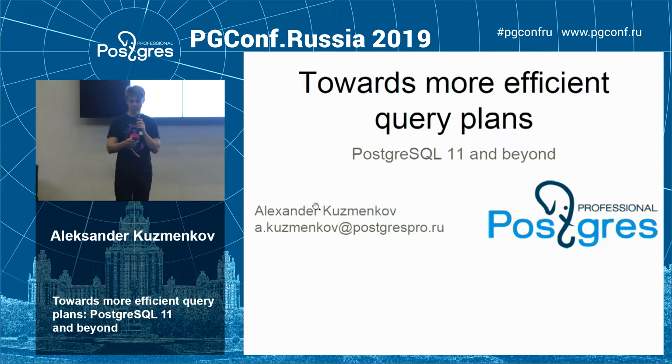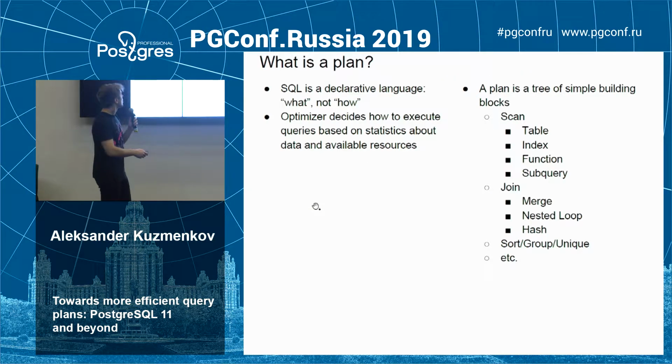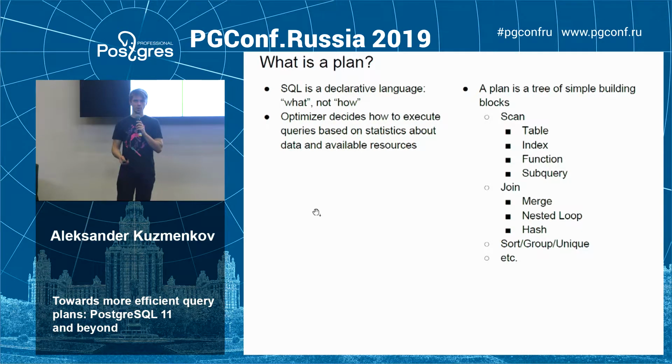I believe you can actually ask questions after every single slide. What is a query plan? As you know, SQL is a declarative language and we say what we need to get but not how we get it. Then the query planner uses the statistics, available resources, and other information, and selects the appropriate execution plan and algorithm.